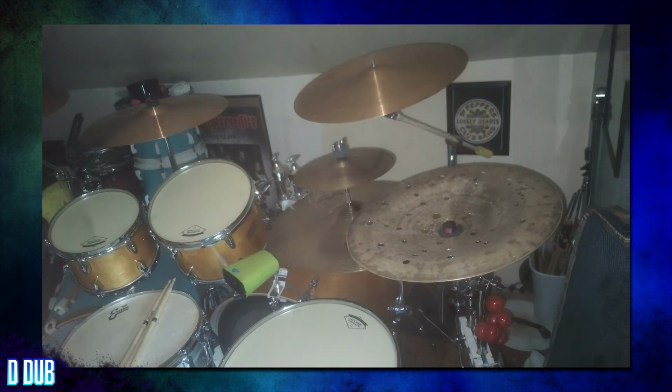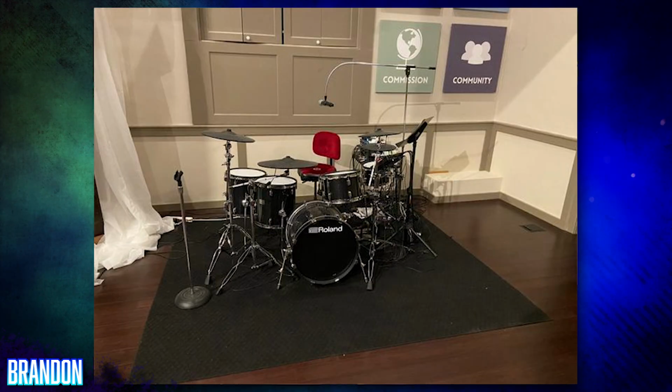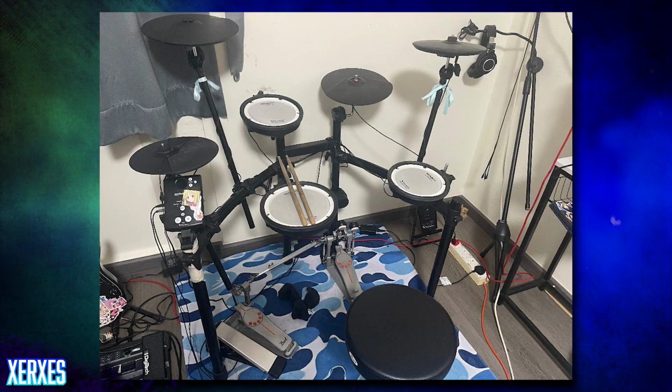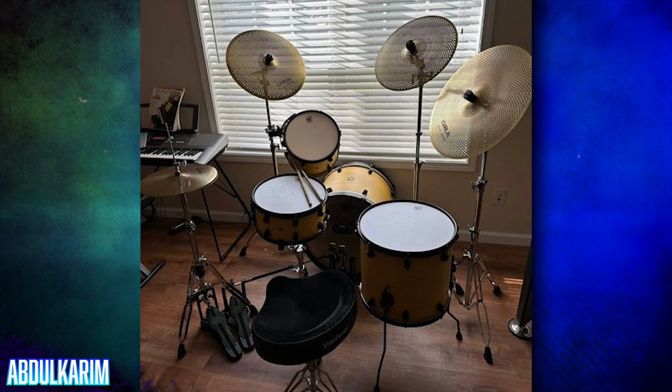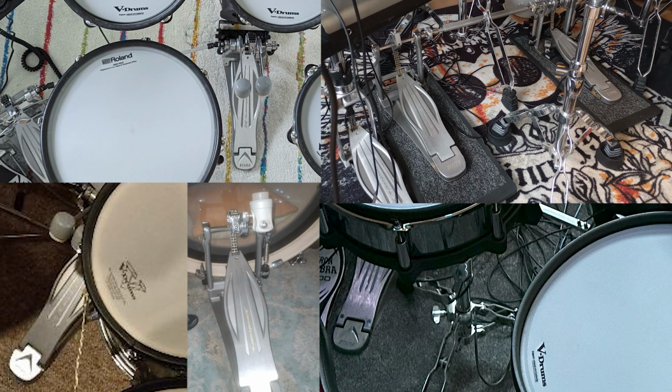I love it. Now, when it comes to kick pedals, I kind of expected to see some of these brands. Of course, you're going to get a bunch of DW9000s, 5000s, and 3000s. Of course, you expect to see a bunch of Pearl kick drum pedals, a couple of Mapexes because they're getting very cheap right now. But I wasn't expecting to see so many Tama Speed Cobras. You expect to see a bunch of Iron Cobras, but Speed Cobras are apparently becoming more and more popular. I understand why, because they have a long pedal base, they feel very fluid, they're very quick, they just have a nice premium feel to them.